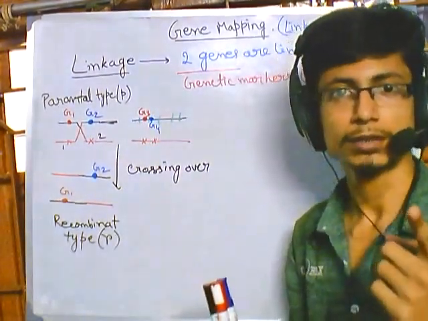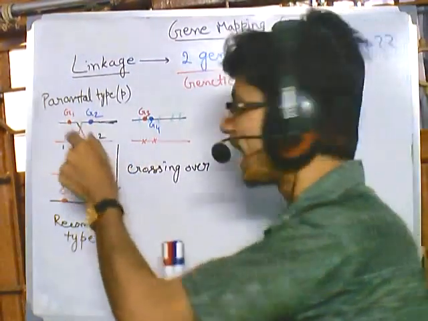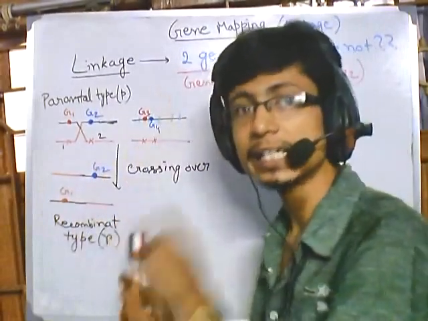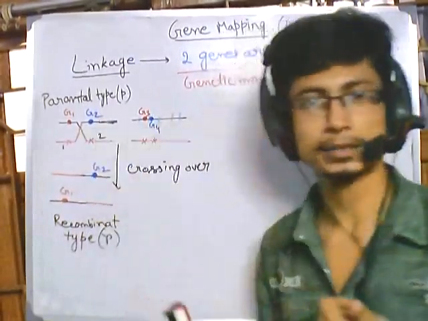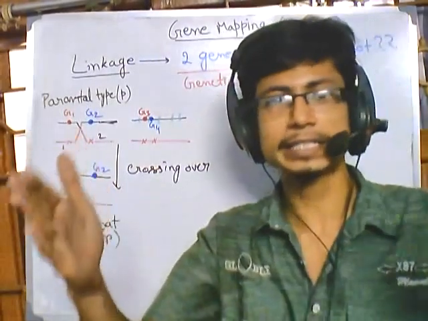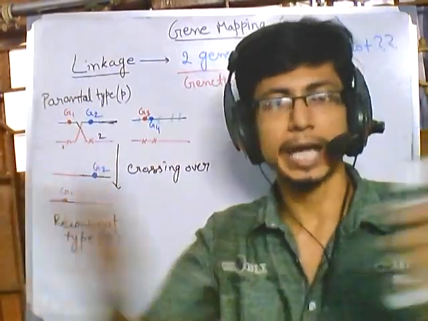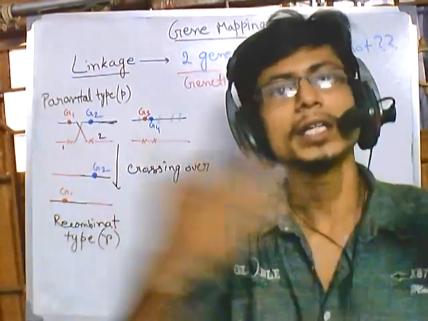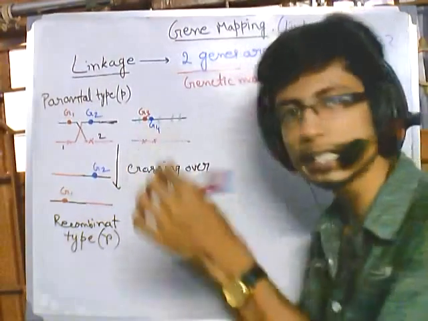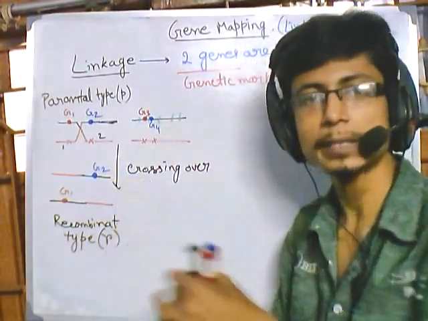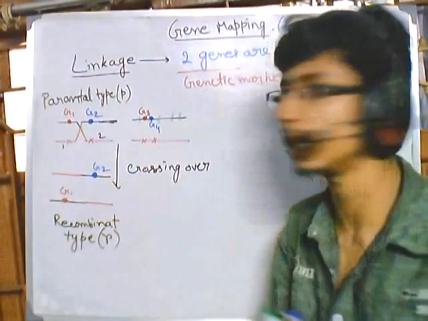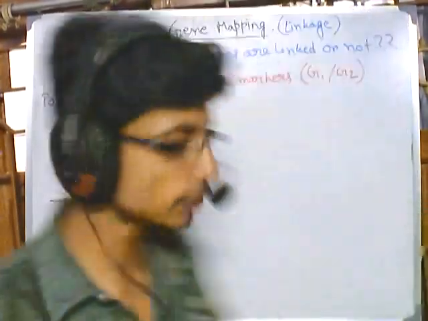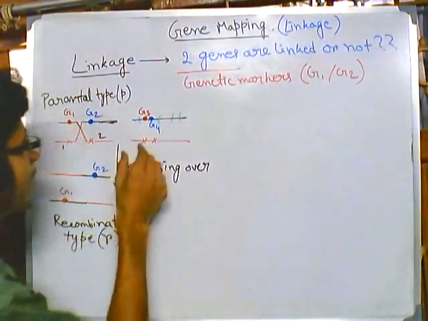Right or not? Right? But in the case of G1 and G2, as they are placed distantly apart, the probability of getting a random cut will increase. So if the distance between two markers is greater, that tells us the probability of having a random cut is more. But if we decrease the distance between two markers, then the probability of getting a random cut is less. That is where I am going to focus. That's why I brought two different situations. So it is extremely rare to get this.